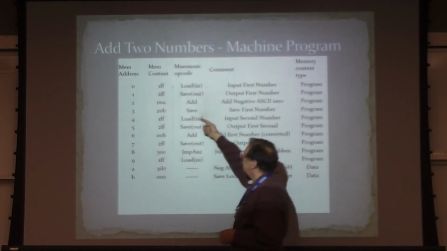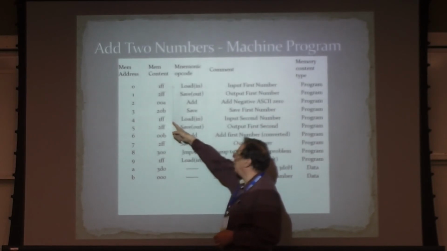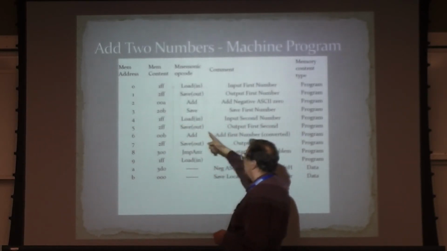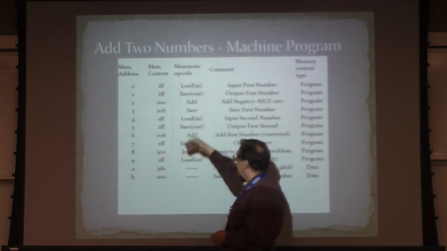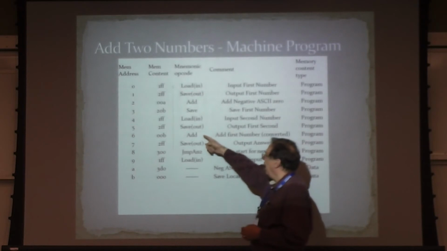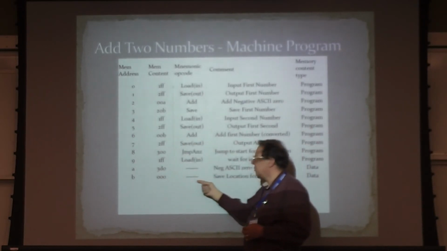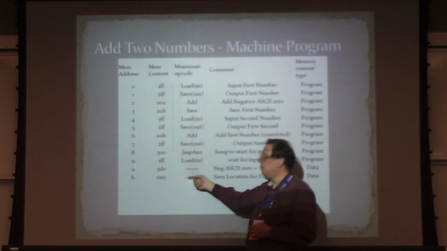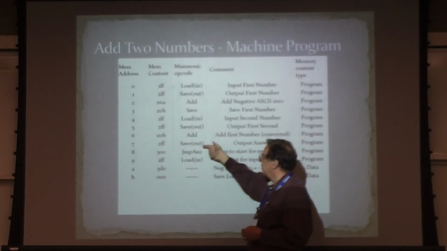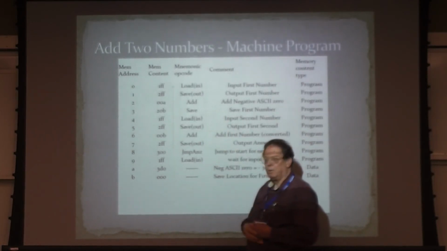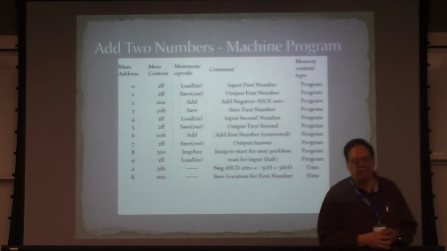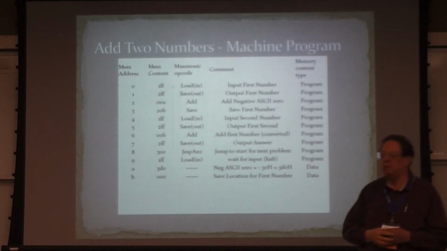And then we get the next letter by loading from FF. So that gets the second number. 2 saves that number to the output. And then we add from memory location B, so this is where we save our number. We add that to the value that we've got, and then we send that to the output. Why don't we have to convert the second one into an integer? It'd just be an extra step.